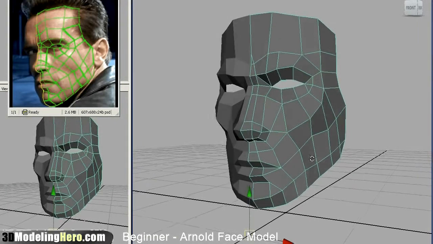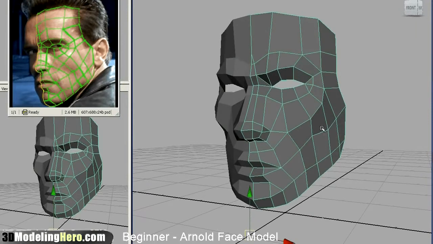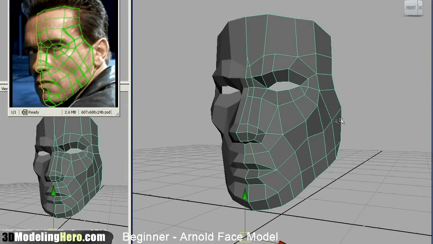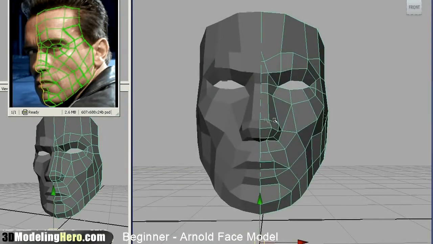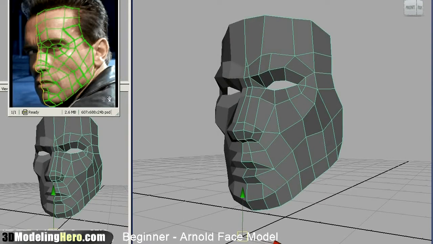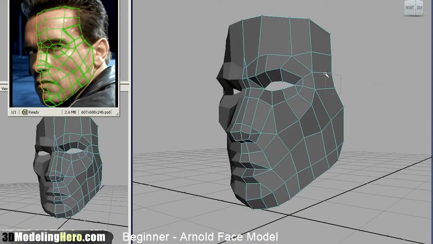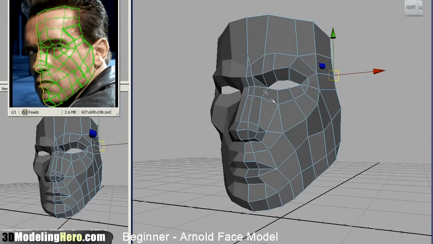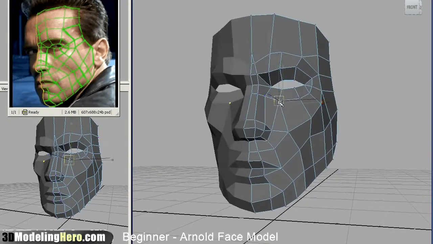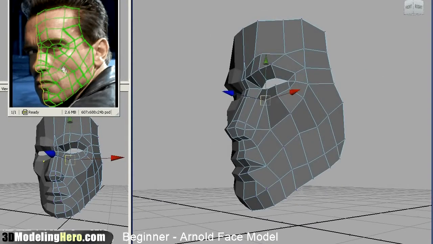So here is the model. I cleaned it up a little bit more, and it took about 15 minutes to get to this point. And obviously, it still looks pretty bad. But the important thing is that we have these lines here, identifying the major edges and the flow. That's the important thing. Now it's just a matter of cutting in more geometry and refining some of the areas so that we can fit it to this form a little bit better.